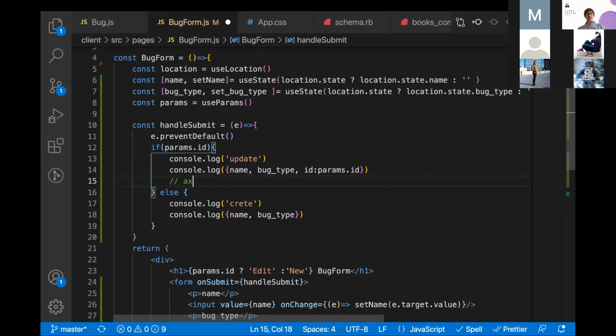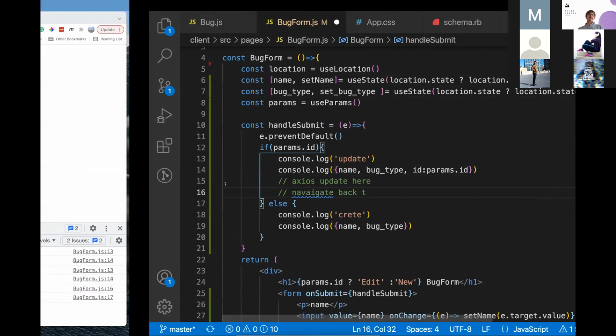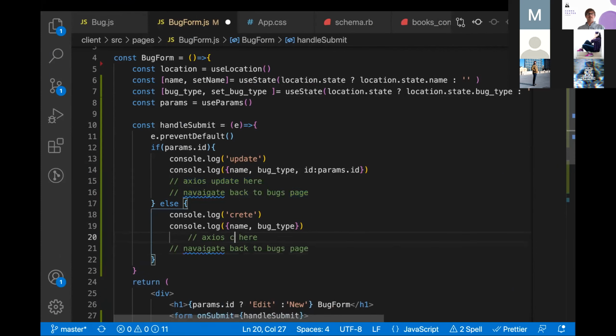Could I not do the Axios update here and then navigate back? Actually, I could do the Axios call here and navigate back to the bugs page. I could do my Axios call to create, and navigate back.